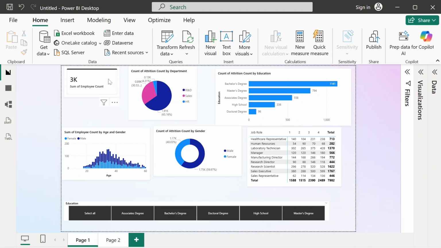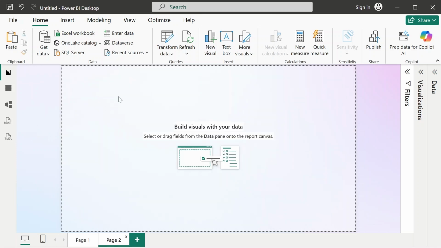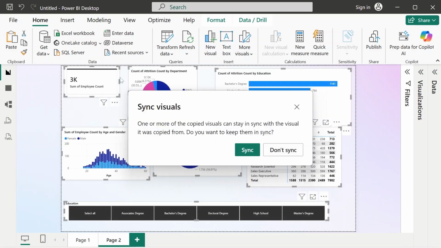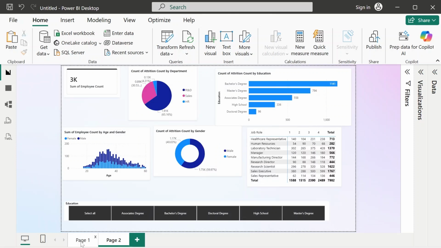But if you want it there, then click on this thing, shift, click on each and everything, like all of your charts. So you can see it is getting selected. Now click on Control C and go to page 2, click on Control V. Now it will ask if you want to sync or not. Just click on sync. So everything will come, and if you want, you can keep program 7 and program 8 separate. If you want, you can do it here also, it's your wish.